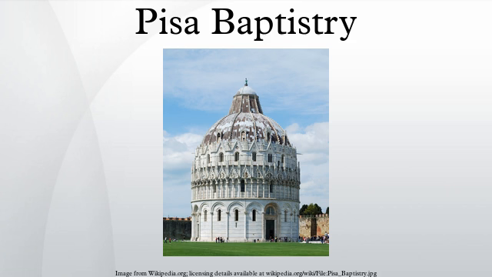The Pisa Baptistry of St. John is a Roman Catholic ecclesiastical building in Pisa, Italy. Construction started in 1152 to replace an older baptistry, and when it was completed in 1363, it became the second building, in chronological order, in the Piazza dei Miracoli, near the Duomo di Pisa and the cathedral's freestanding campanile, the famous Leaning Tower of Pisa.